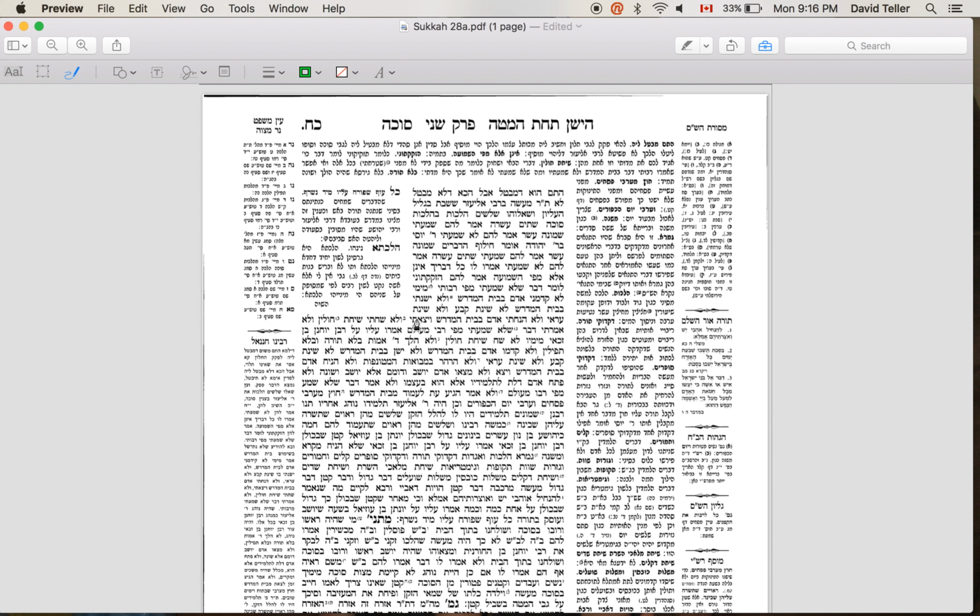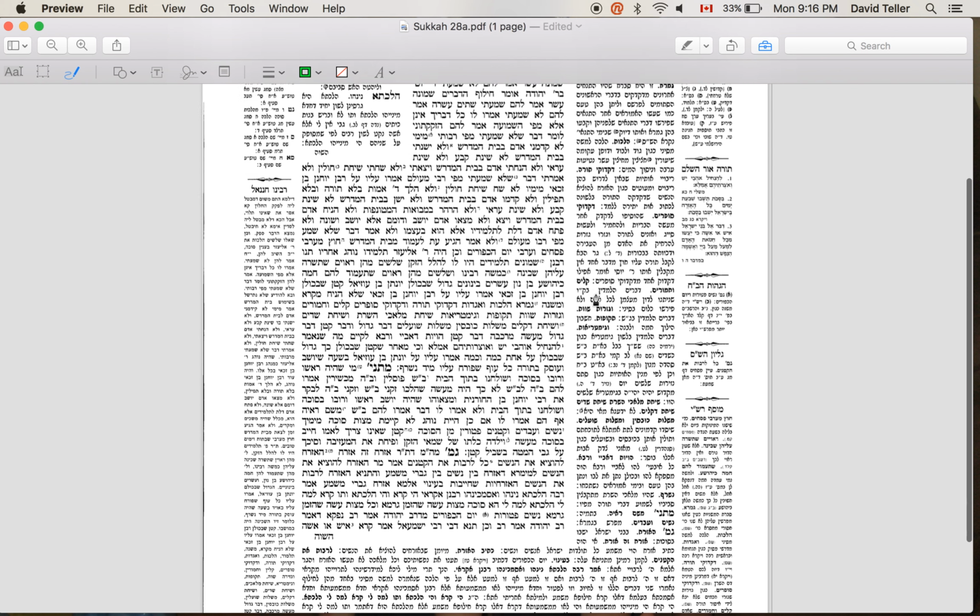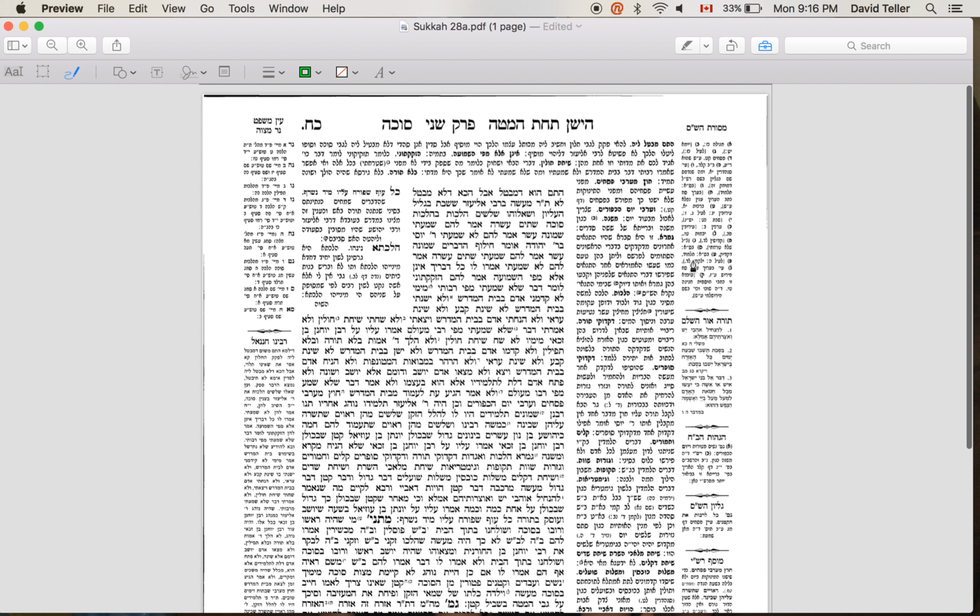So for some of you who may have some experience, this may be some chazara, some review, and that's okay, because review is good. And for those of you for whom this is brand new, I think this is an important place to start, just to get a sense of this very intimidating looking page. There's a lot of writing on this page, and it's coming in from all directions. Just to break it down a little bit, just to help it make a little more sense.